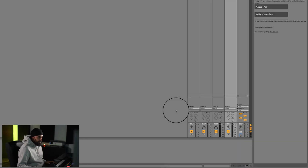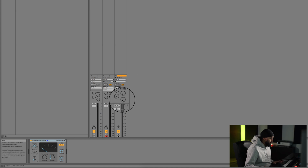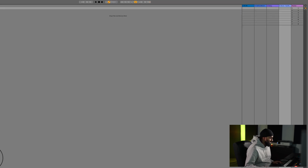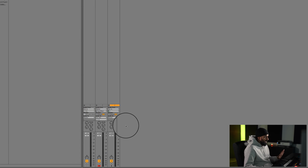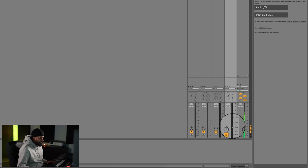We're going to throw that into the return track, not duplicate it, but just throw it in there, and press tab, and we're going to go into the mixer section of this, so it's a little bit easier to view. And I'm going to turn down the volume for that. So turn down the meter itself. I'm going to go into the send for the drums, and I'm going to turn that up to 100%. So I know it's this send because it's send number D, the one that's highlighted, which is the last knob. So now I'm sending full level to that return track. I'm going to hit spacebar, and then I'm going to start bringing in the level of the compressed sound and see how it matches.